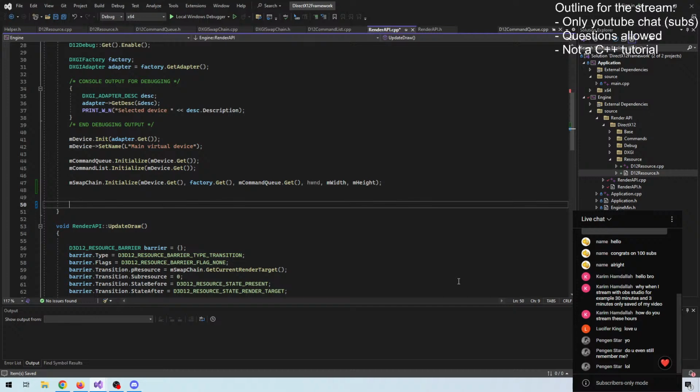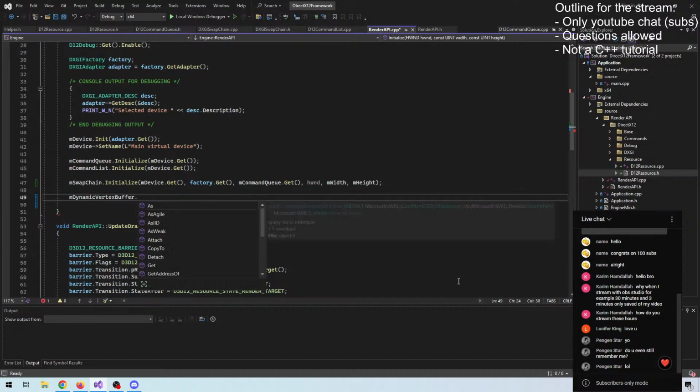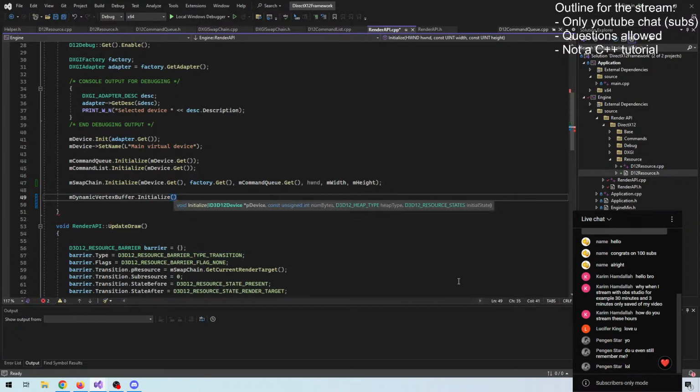And the reason why I call it dynamic is because we will create it on the upload heap. And the reason why we will create it on the upload heap and not the default heap is because, let's see, 16 kilobytes here.